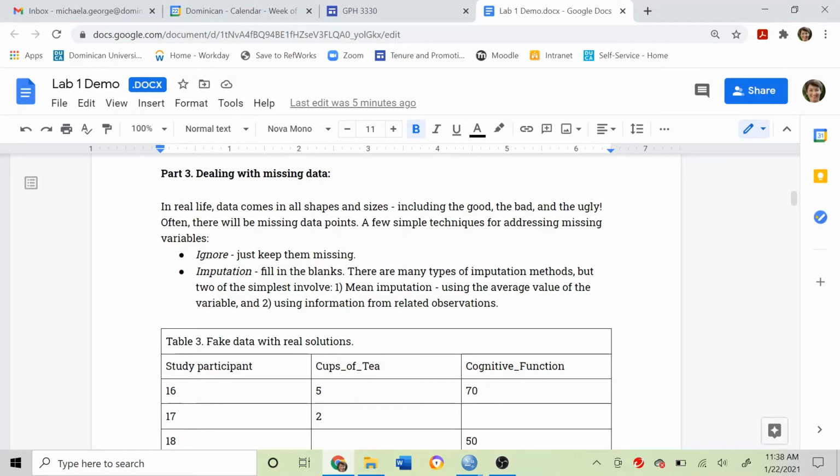It is important to understand how the statistical package that you're using is going to deal with that missingness. Okay, so with SPSS, if you just ignore missingness and continue on your merry way, SPSS will also just ignore the missing variables.